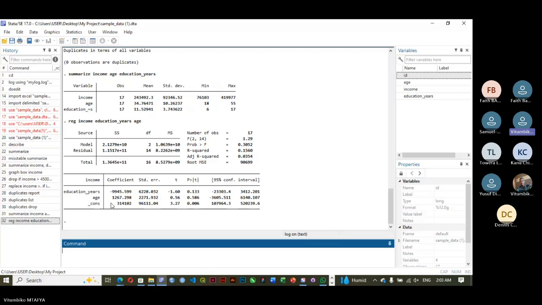It also helps us to import data, analyze it, and clean our data, like searching for missing values and outliers and the like. We can also learn regression analysis and other statistical analysis which we want to learn in Stata.